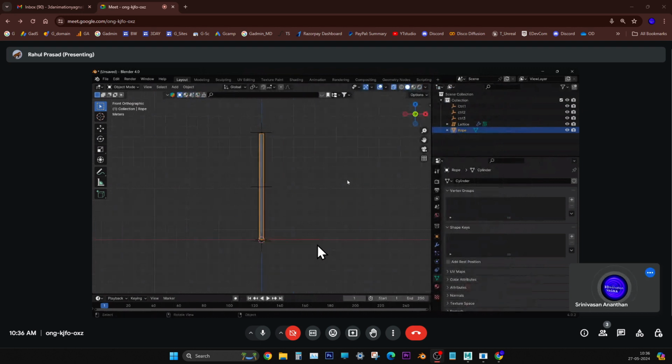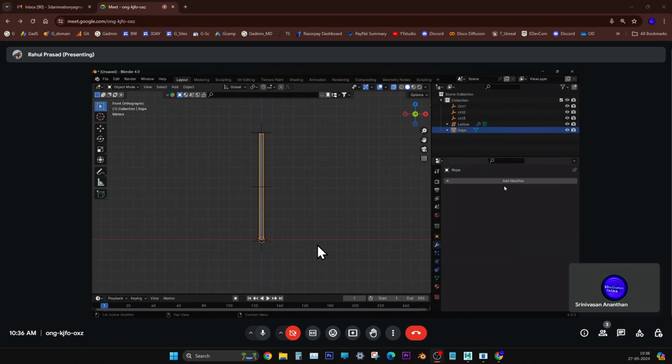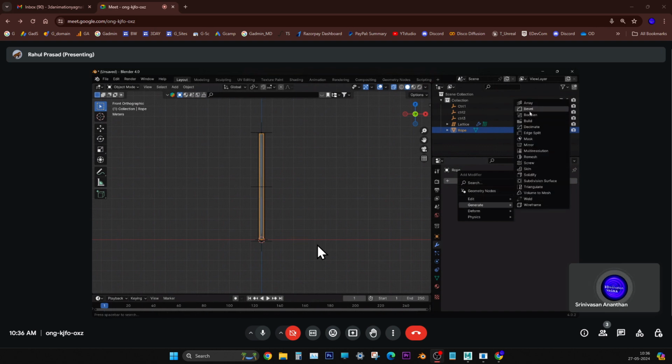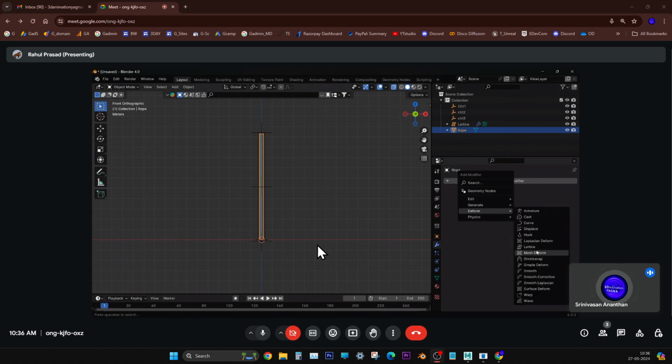Now go to modifiers. In the properties modifiers, spanner shape. Now add modifier. Sorry, in the deform menu, not the generate menu, deform lattice will be there.